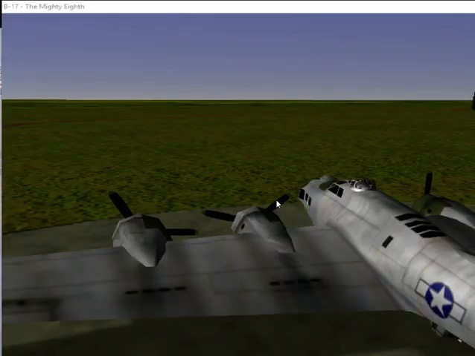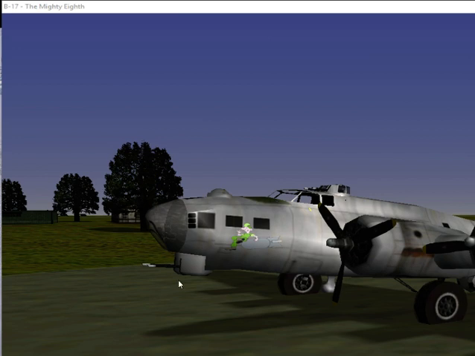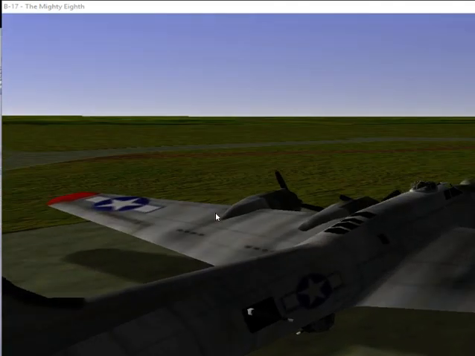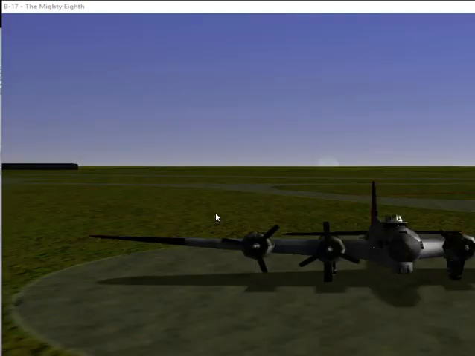One thing I really do like about this is the damage modeling is really good, and you get sufficient detail on things like my nose art. This is the B-17G with the chin turret. This is the one that they simulate. You can also fly fighters, which is not something I particularly enjoy.